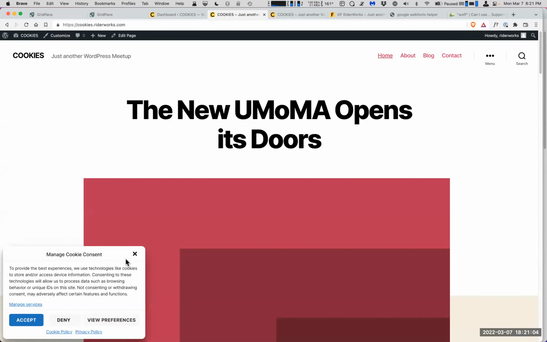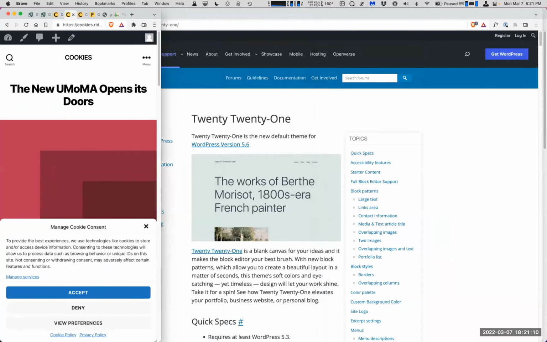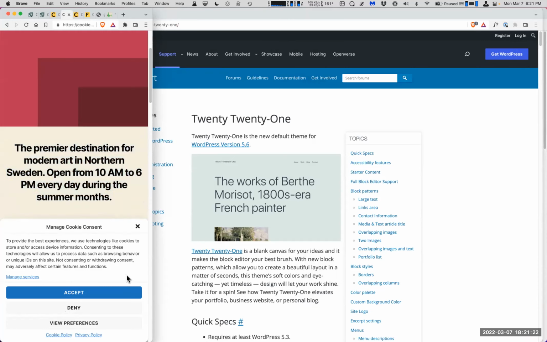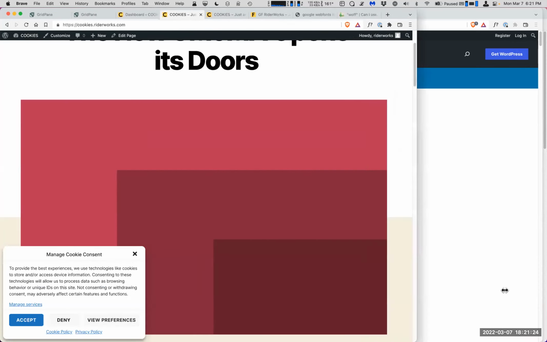Just an FYI, if you use this, it gets kind of big. Think about this on a mobile phone. This is going to take up almost half the space. That's just the way it goes. But once you click it, it goes away, right? Yes, absolutely.